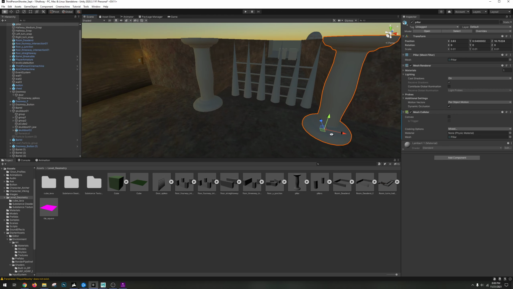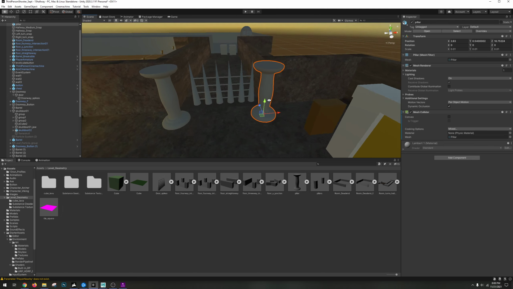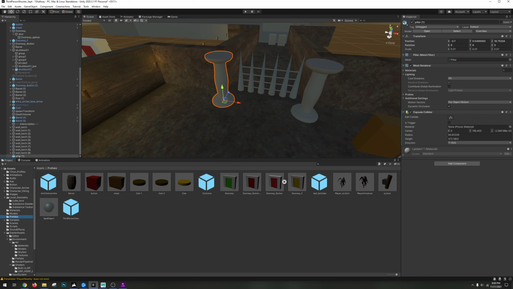You know, if you're building a big level, at least you don't want to necessarily have everything be a mesh collider, because collision is something that is very CPU dependent, right? So it's going to take up more cycles and can slow your game down. So if this is the one that I'm happy with, let's just make a few prefabs.